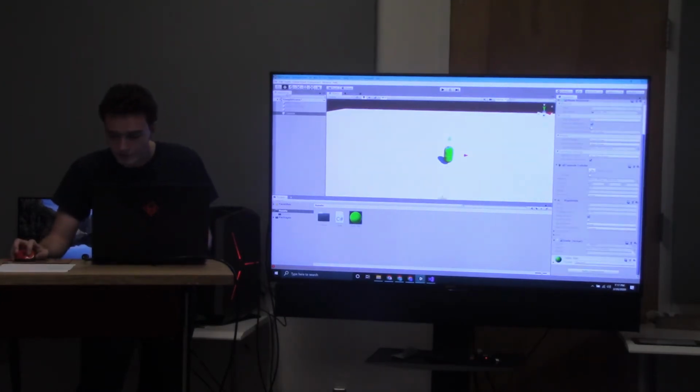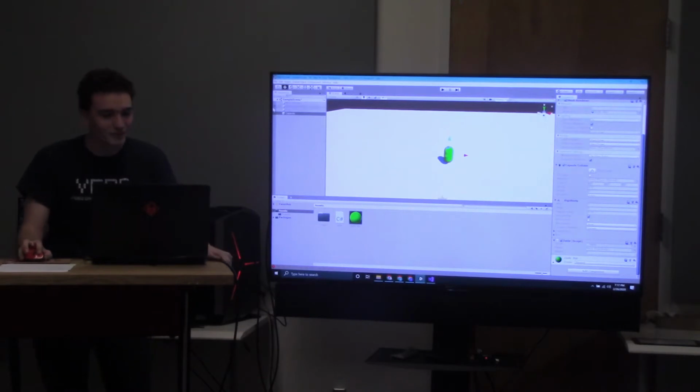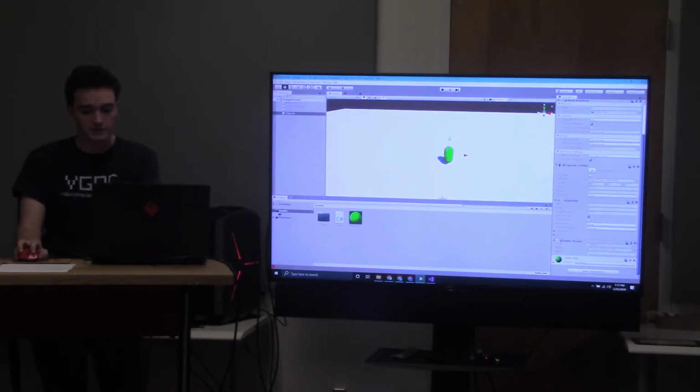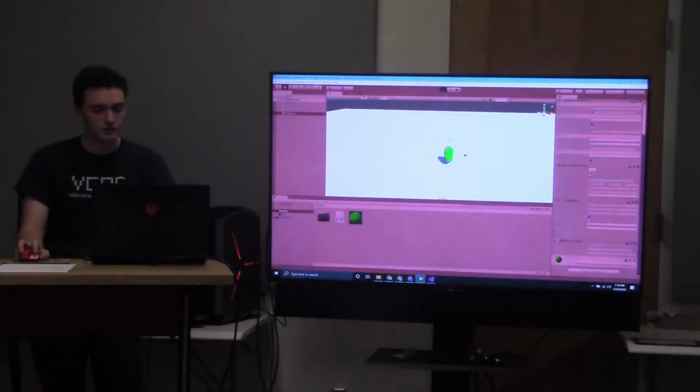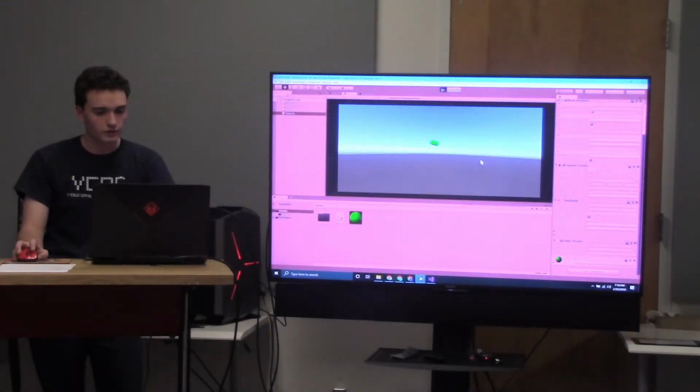Oh, shoot, I forgot to mention. You're supposed to reference the capsule with the player rigid body thing in here. So if you just drag capsule from the hierarchy over to the inspector window where it says player, you'll fill in the player variable. And that should allow it to move. Yeah, there we go.